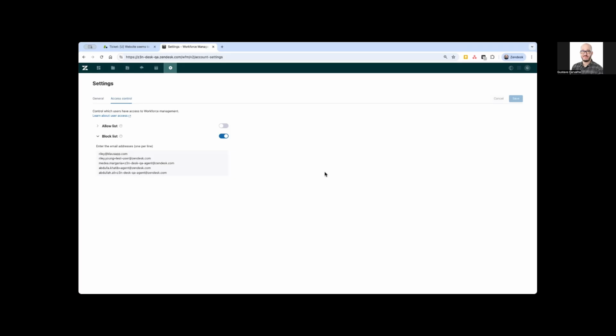So let's say that you have 100 agents in your account, but you don't want to have all those agents having their time tracked or even accessing WFM here on the managerial side of things. You can use either the allow list or the block list to do so. It's two different approaches for the same outcome, preventing people you don't want to have access to the tool from doing that.